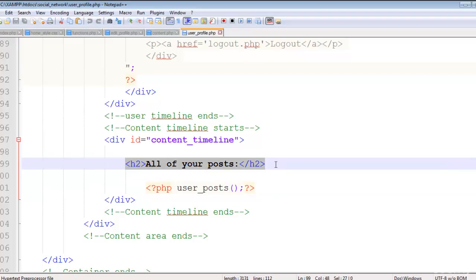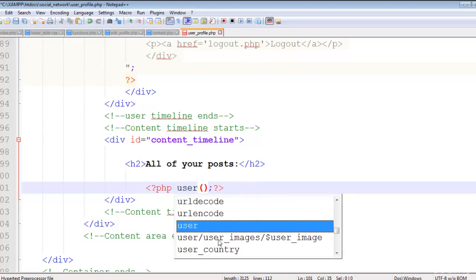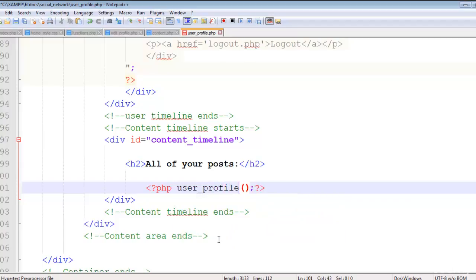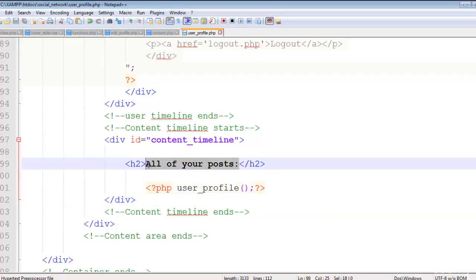Now we'll remove all of your posts and everything, and the function will change to user_profile, which we have to create. We'll just change this text to "info about this user".